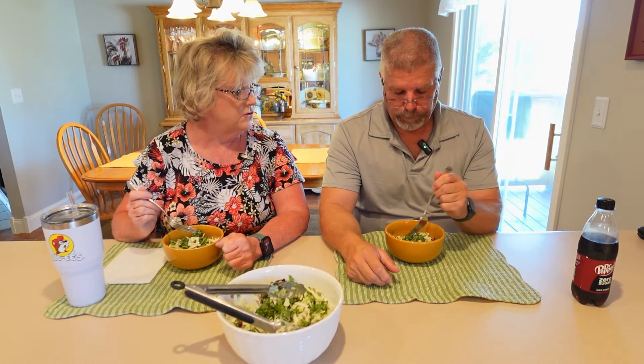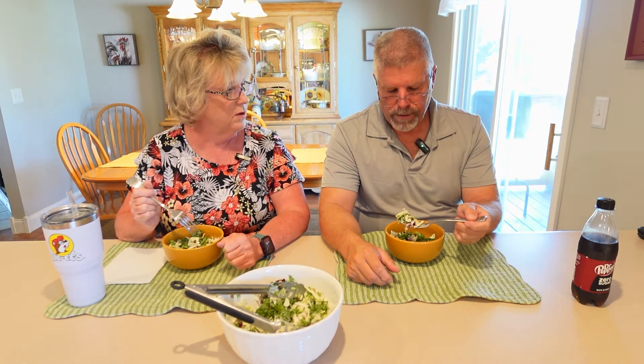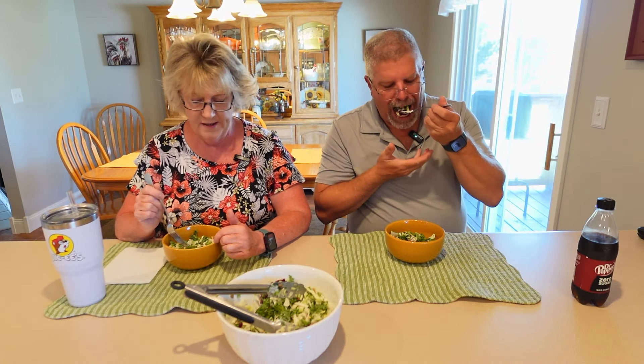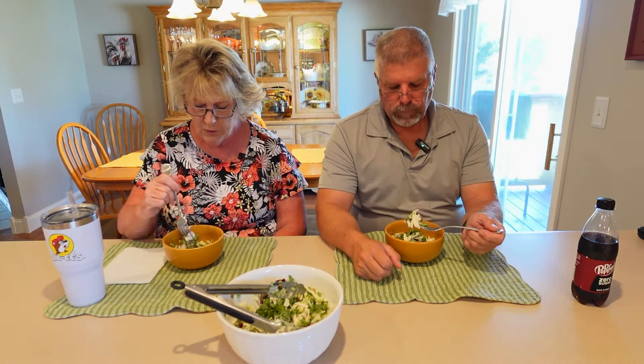It's very fresh and sweet, just a little bit. I've made this before with grilled chicken on top — very good. If you go to Costco and pick these up — you can usually find them at Kroger too — $6.79 for two big packs is like $3.40 each, which is not bad. I look for the latest date I can find on them, but I absolutely love this salad.